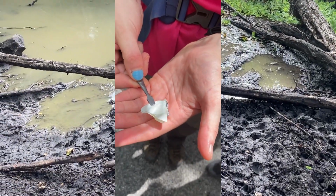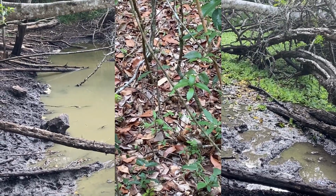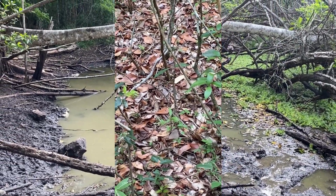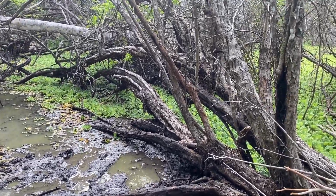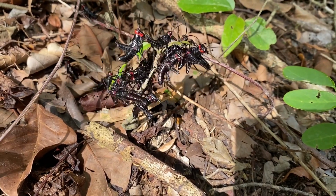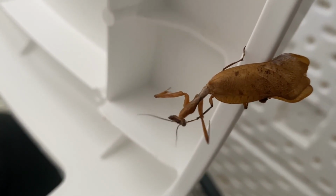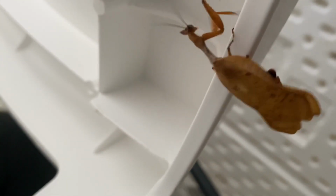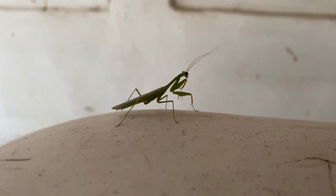Now to move on to some of the things that we saw in the day. You might be able to see the variable coral snake in this video. They have such a potent neurotoxic venom that it can actually kill you, so we definitely had to watch where our feet were going. The biodiversity in the Yucatan Peninsula is crazy. Just look at some of the invertebrates we found. On our first day we went to breakfast and found 2 different types of mantis just at our table. One camouflaged as a leaf, whereas the other was unapologetic in its mantis shape.